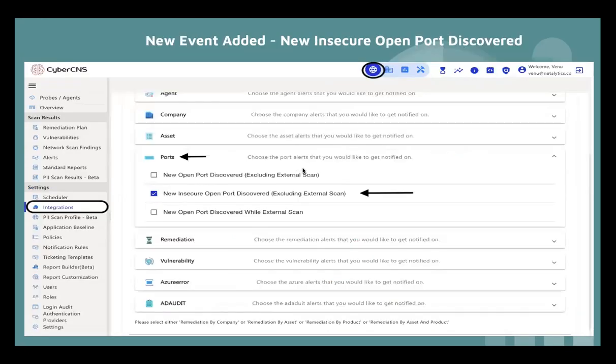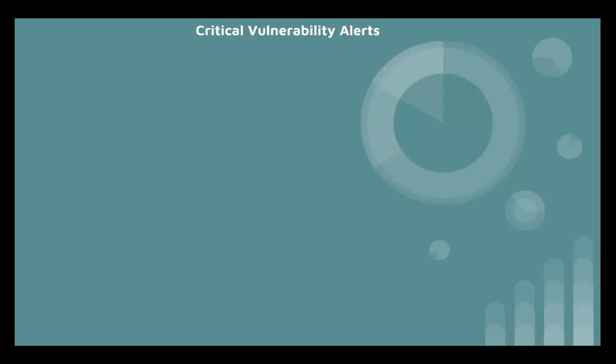There is also a new event which we've added, which says if there is a new insecure open port discovered during an external scan, then you can set up notifications for this. We recognize that this is important because you may mark certain ports as secure, so you want to be alerted only when something that you have not marked as secure is opened. For example, you may say that anything on 443 or 8443 are business applications for this company, so I don't care about them being open. But if any new port gets opened and we detect it during an external scan, you can create a ticket or do any of those things, right?